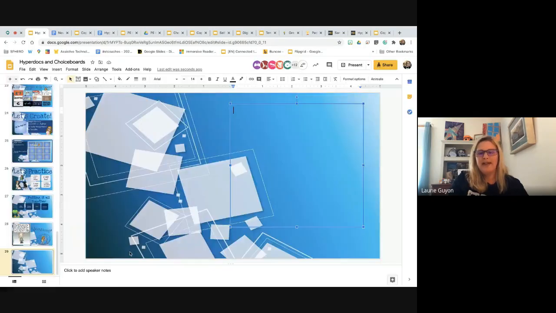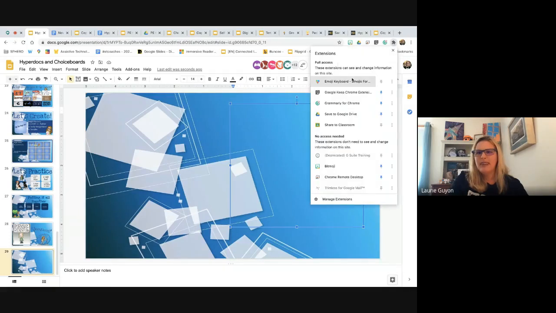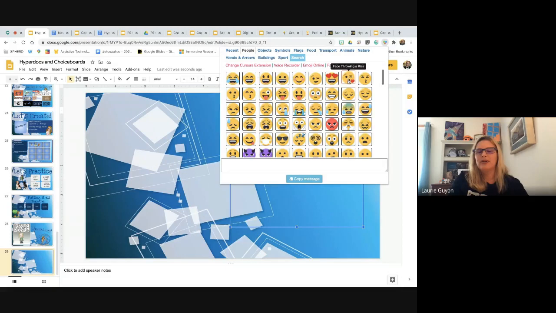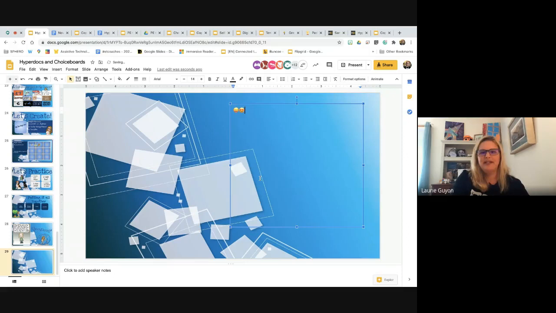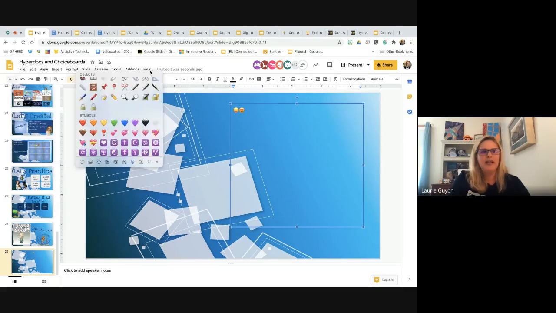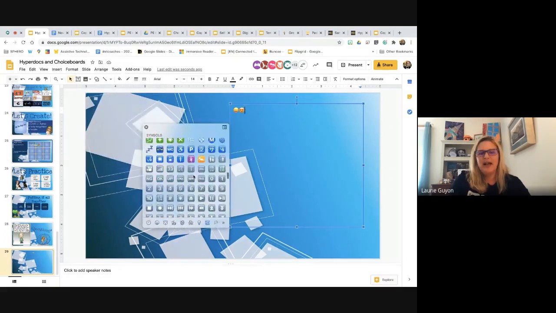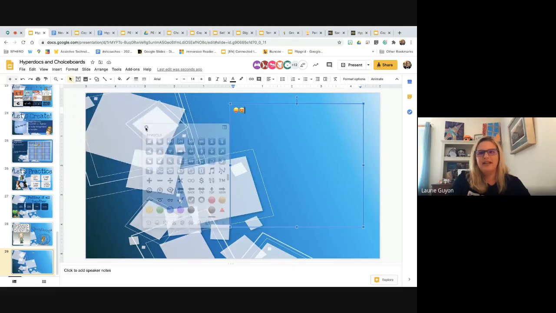I do have, however, an emoji keyboard one. Let's see if I have it up here. It's called Emoji Keyboard, and this will give me some other emojis that I can bring in. So let's say I wanted this silly face one with their tongue sticking out in the heart. I click copy message, and then I paste it in, and it will put the emojis in for me. I know that there's a keyboard shortcut on mine, Control and the space bar, where I can grab different emojis that way. So sometimes I'll do that, but I like the emoji keyboard.